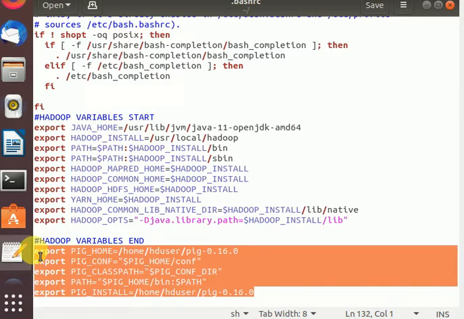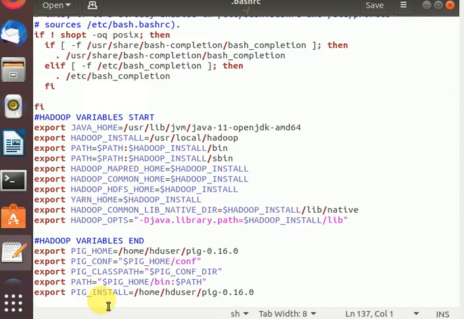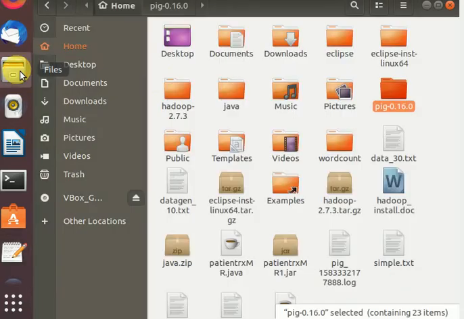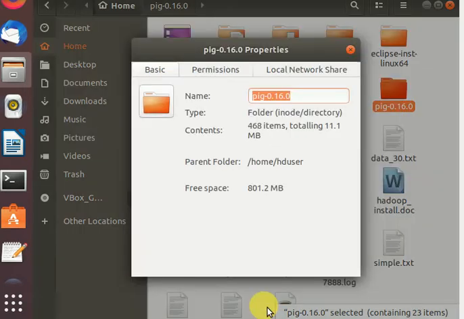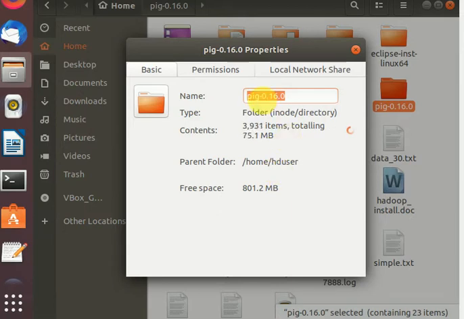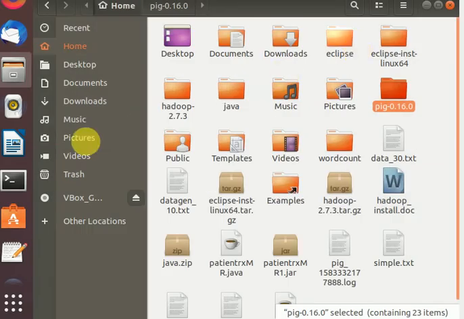You can type this under the Hadoop configuration. These are the configuration commands. Here the home folder is home/hduser/pig-0.16.0, so my local folder belongs to this. See the properties: home, hduser, followed by the Pig folder.